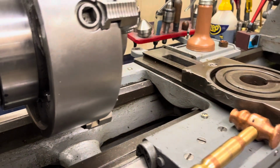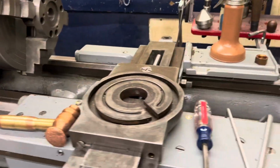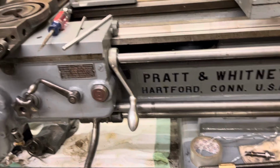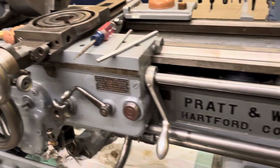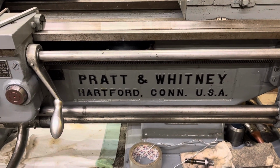So that's it. The Mighty Pratt & Whitney is back. I will get the compound installed, and I think tomorrow will be, well, probably later today, we'll be making chips. So, kind of didn't have any real plans, intentions on starting this, but got it done.